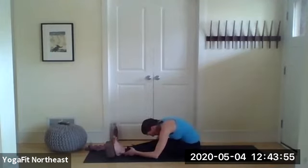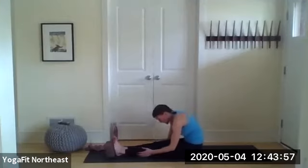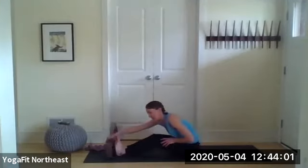Take a breath in. And nice and slowly begin to stack one vertebra on top of the other. Come sitting straight up. Let that block go off to the side. I don't know if you need it at all anymore today.